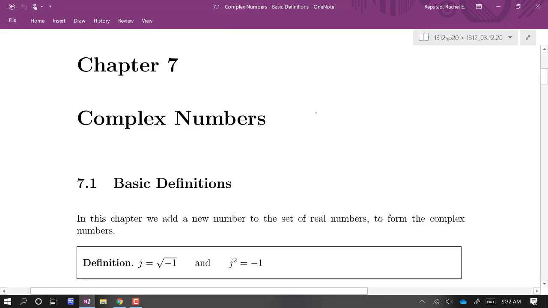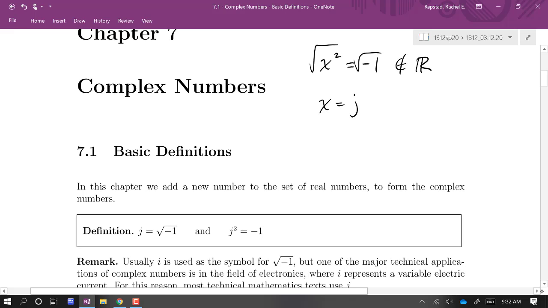Basically, the number j arose when somebody considered what might be the solution to this equation. And the solution does not exist in the real numbers. So when you take the square root, this is not a real number. And so we called it something new. We called it j. When you add j to the real numbers, you get the complex numbers. And when you add j, you're not just adding j. You're adding all multiples of j. You're adding all combinations of j and real numbers. So like 3 plus j is a complex number, or -5 plus 7j is a complex number.